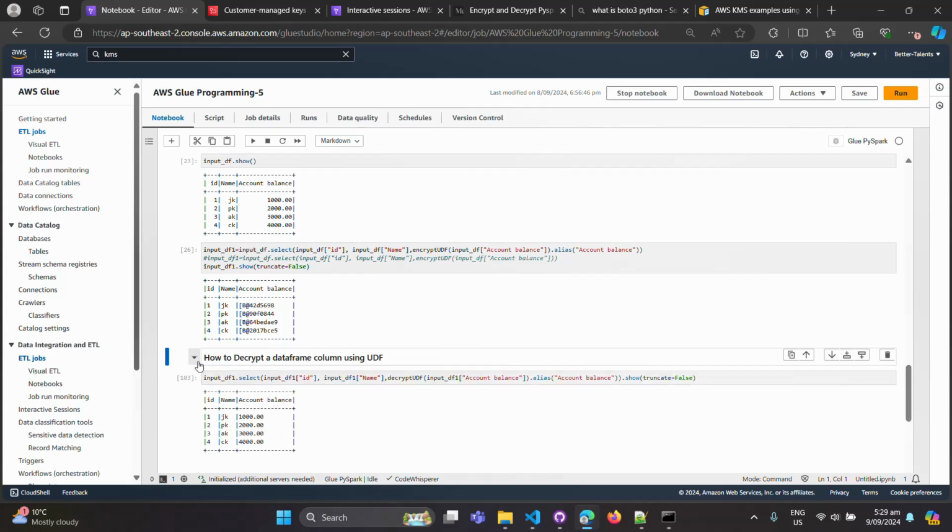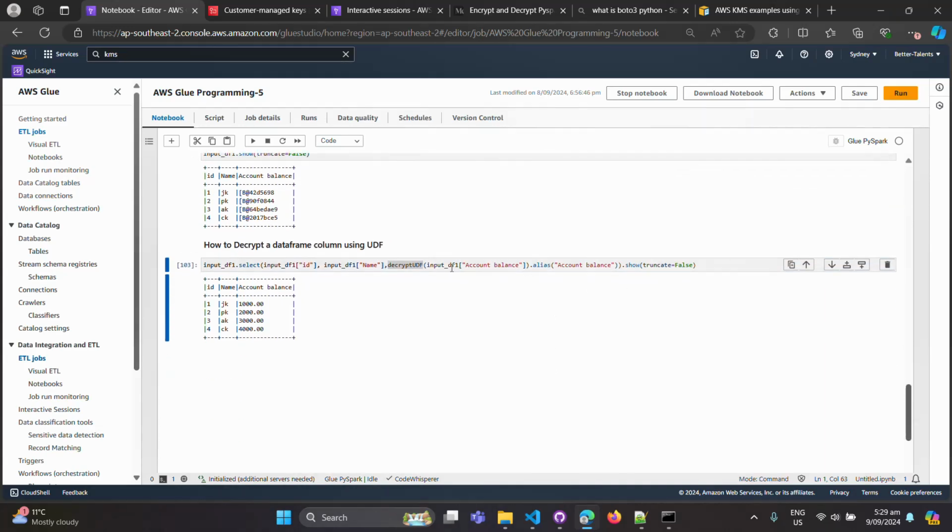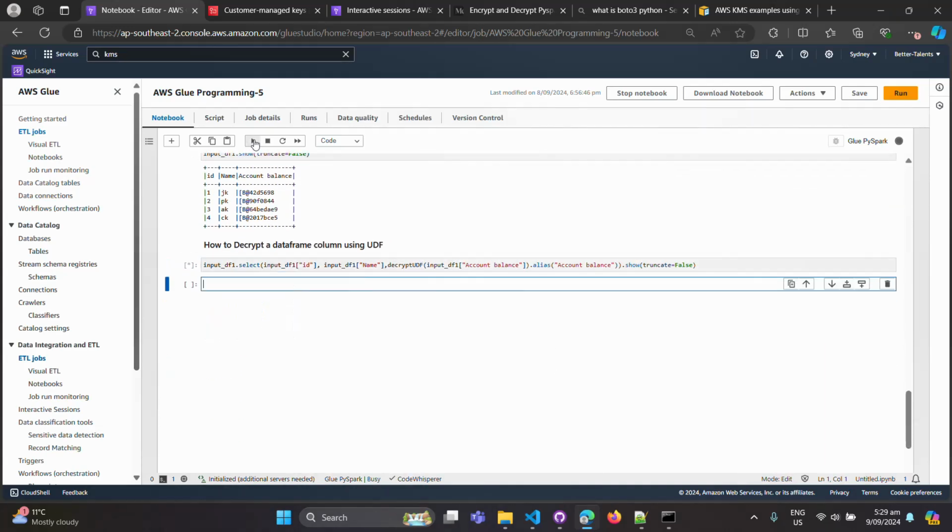So now how to decrypt? In the decrypt, what you have to do, just with this new data frame, call it with the decrypt function, and it's going to show you the same value which was your original value.